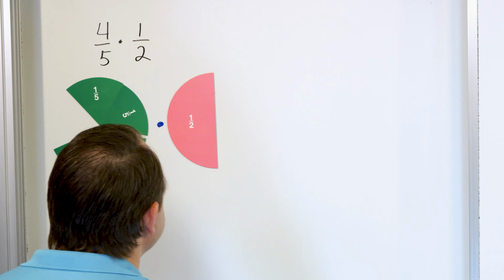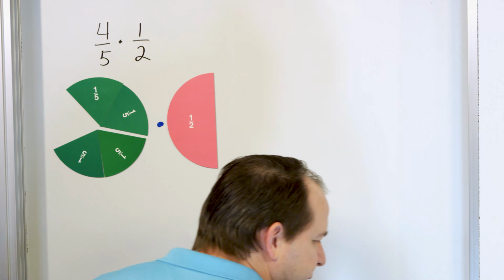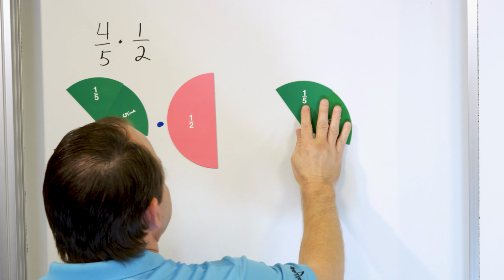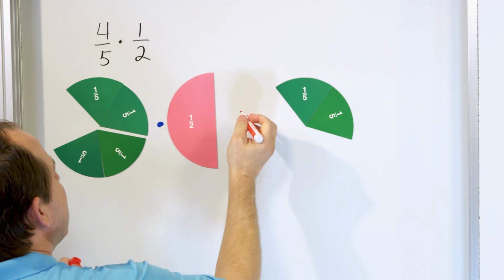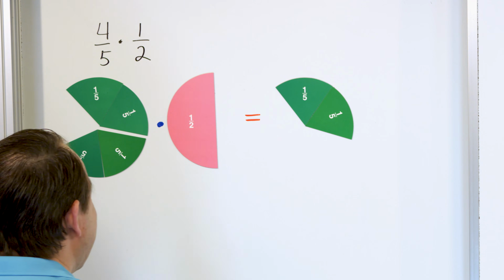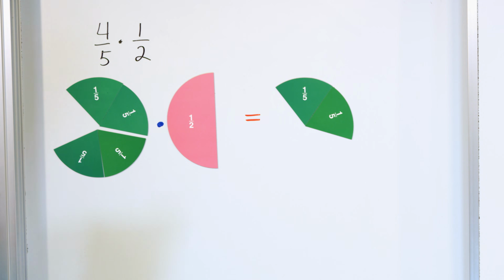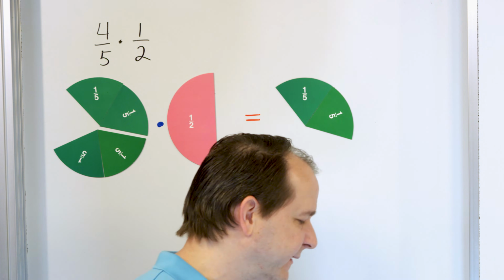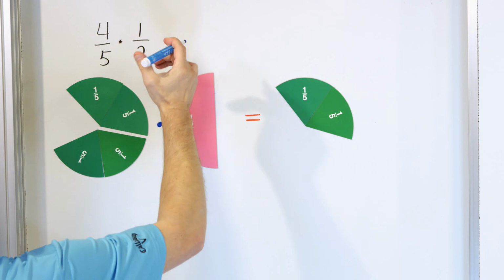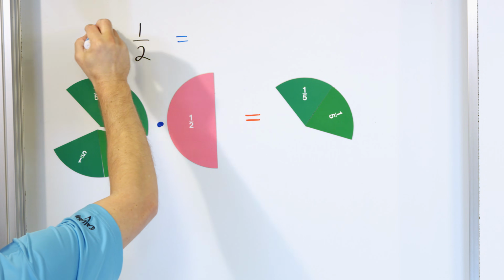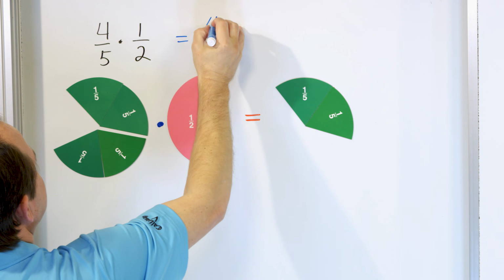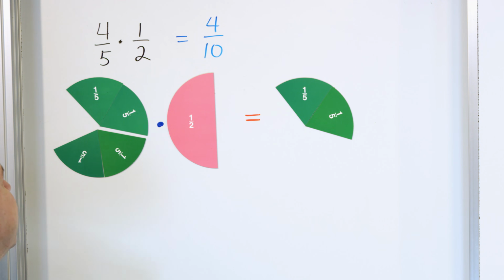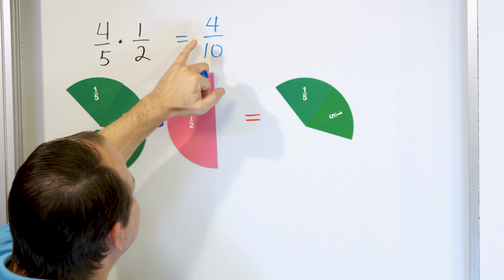Now let me go ahead and put the answer over here in terms of our fraction. 2/5 is our actual fraction here. Let me go ahead and calculate the answer, and let's see how we get to our answer mathematically. And we're going to really focus on this idea of pre-simplifying or cross-canceling our fractions. So what we do when we multiply fractions is we multiply the numerators. 4 times 1 is 4, and 5 times 2 is 10. So you say, this is the answer, but this looks nothing like this. Well, you see, this fraction is not fully simplified.